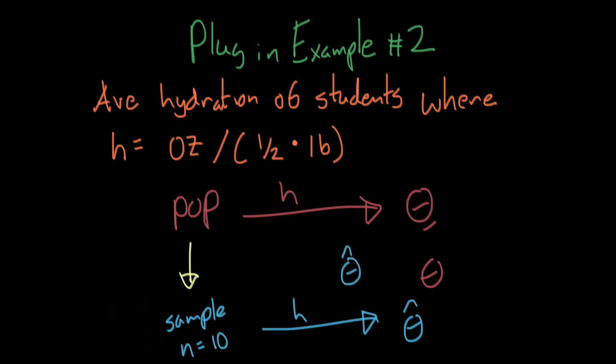The plug-in principle allows us to say one simple thing, and this is theta hat is as good as we're going to do to estimating theta, as long as n is big enough. We can discuss how big n needs to be in the future, but the important thing you need to know is that just because theta hat is the best that we can do to estimate theta doesn't mean it's a good estimate. For the rest of the class, we're going to be discussing how we can improve upon this estimation and how do we estimate how good of an estimate, even though it's the best one, it might be.